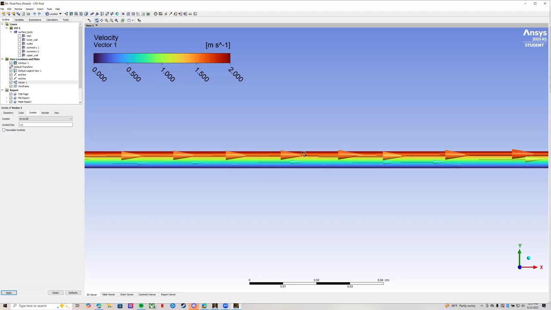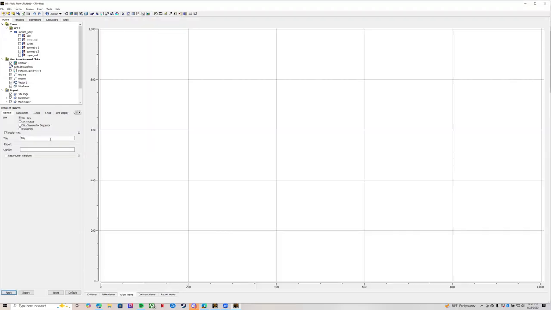We zoom in, you can kind of see the velocity profile change. And then we're going to go here, create our chart, then XY line. So we're going to go ahead and do our midline and end line again.